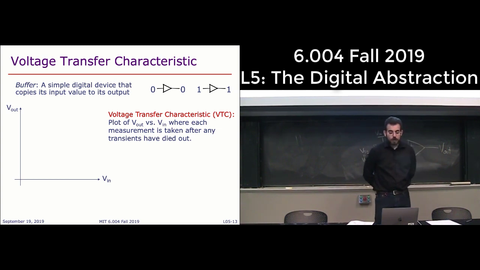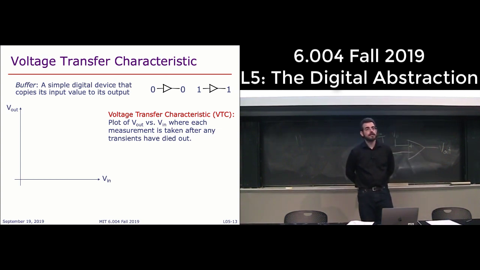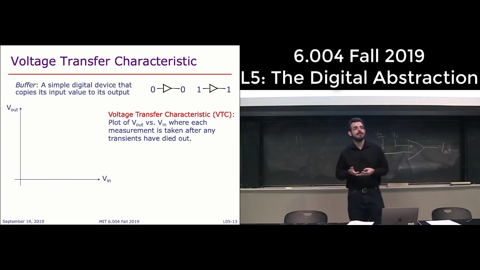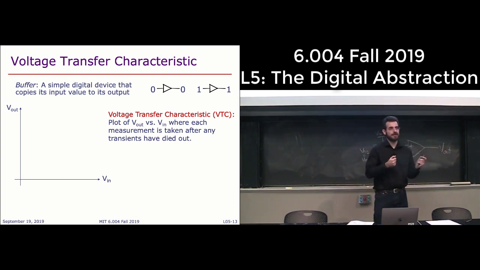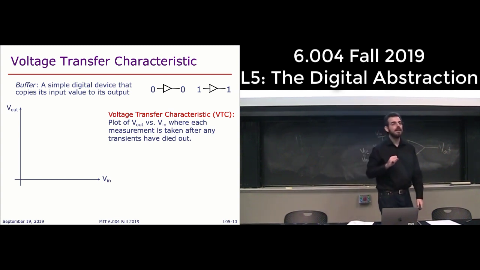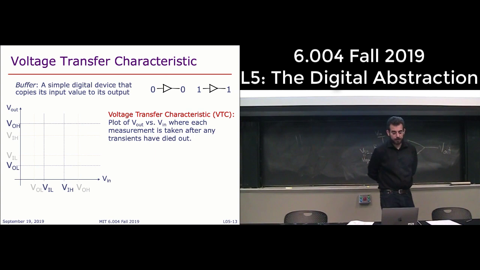And to produce this voltage transfer characteristic, this VTC, we were interested in static behavior. That means that there's going to be some transition, right? But we are not interested in what happens on the transition. We just want to see what the final voltage value at the output is, given one particular input value, right?